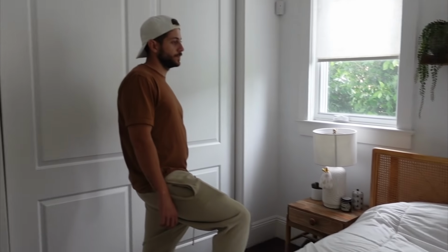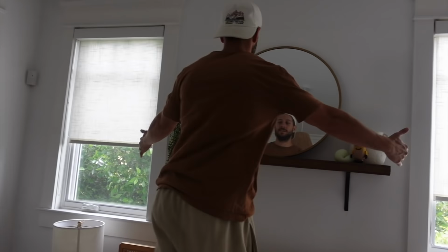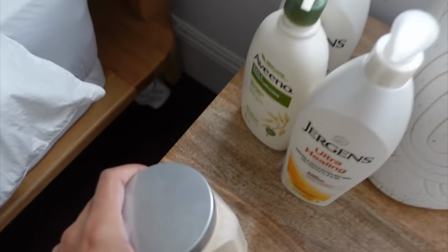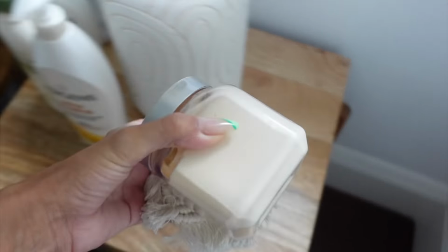Okay, first we're gonna get rid of a nightstand. I don't think she uses both, they're just junk storage. We're moving this shelf to over here. Okay, let me show you guys how Laura measured it. I was like, yep. Okay, it'll fit. I need to clear off all this stuff, so we're gonna use this stuff and keep it in her room. We're just gonna kind of place it around.